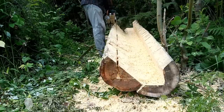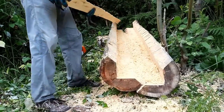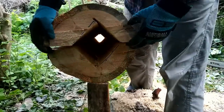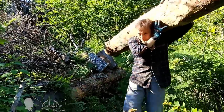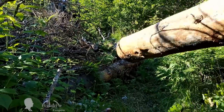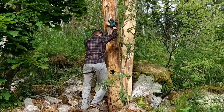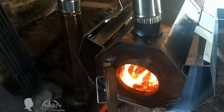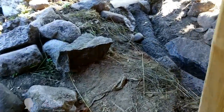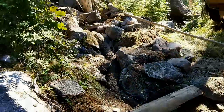I decided to build the cabin's heating system starting from the chimney. It will be an unusual wooden chimney made from two hollowed log halves connected with wire clamps. The chimney will not penetrate the roof but will leave the house at ground level and stand outside the cabin. This way the roof won't have a potential weak point where it could leak, and the chimney won't take up precious space inside. As a bonus, this chimney design will also allow me to cold smoke fish underground.